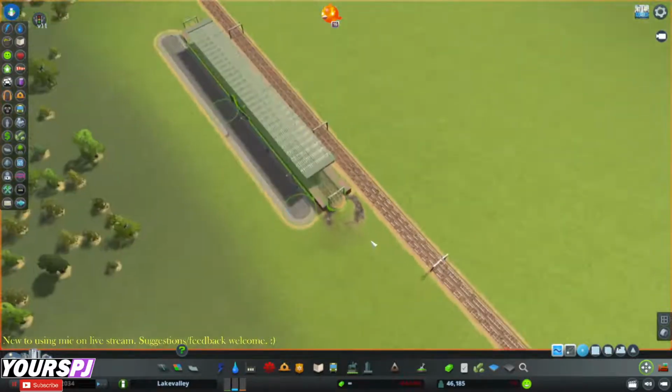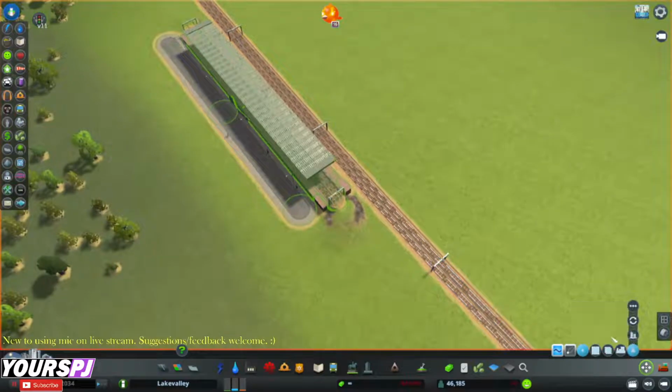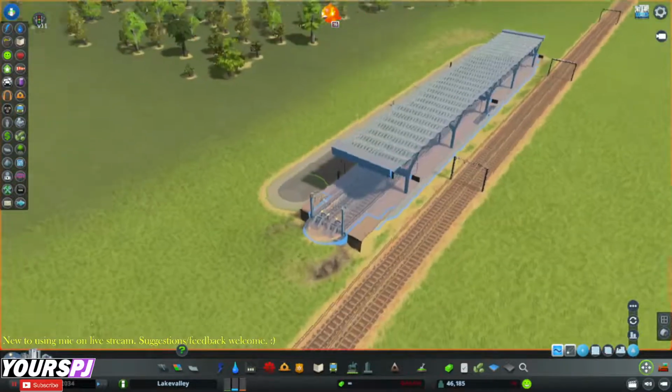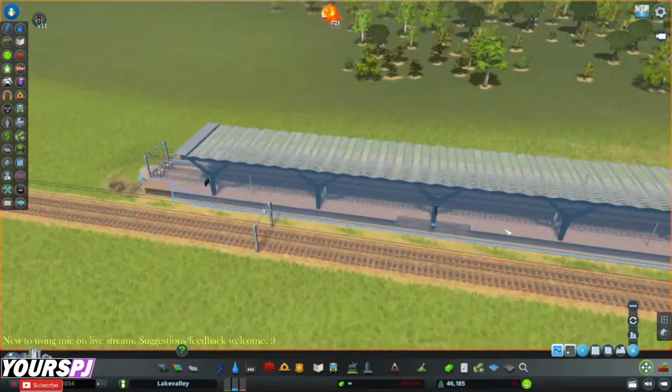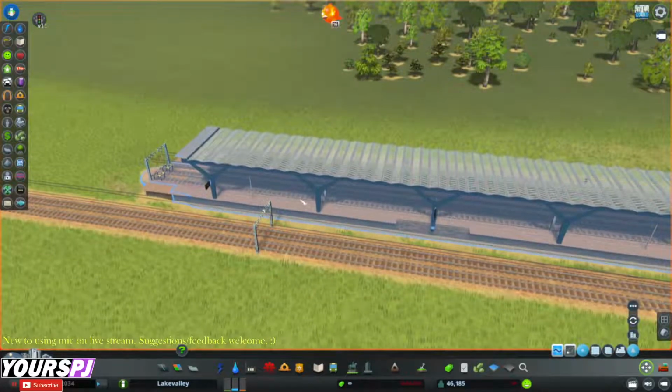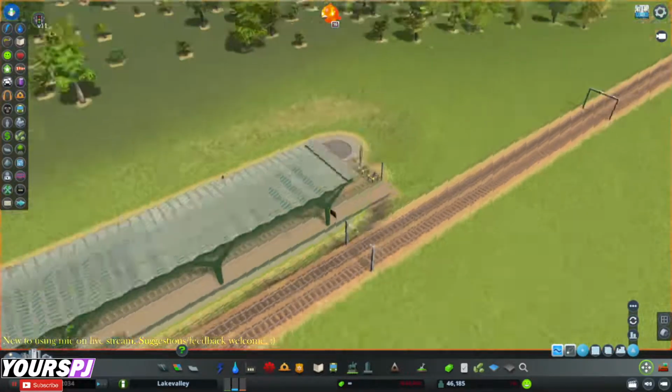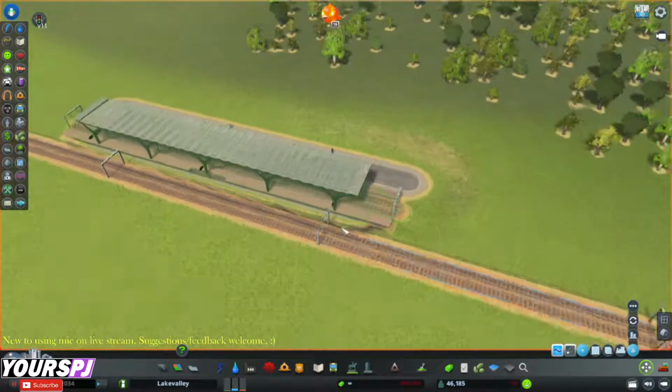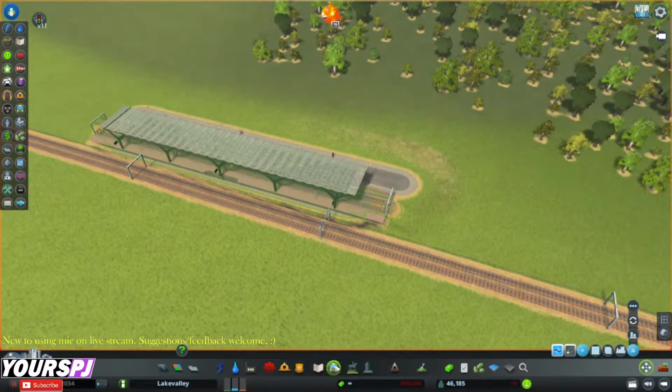Let's bring it a bit closer. Let's match the terrain height with that train station. Now we are good to go. I guess the station height is a bit different, so we want to match the terrain height with the track. It should not be too high or too low.